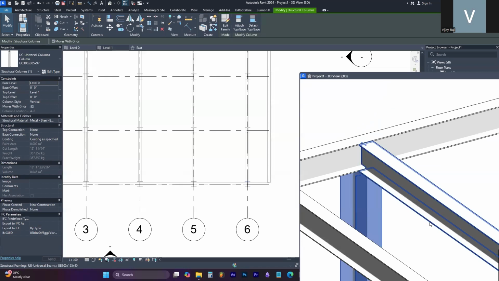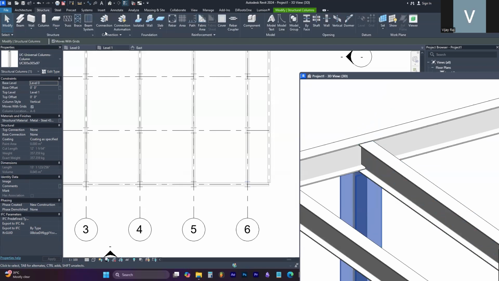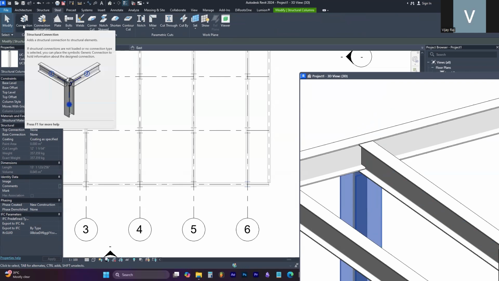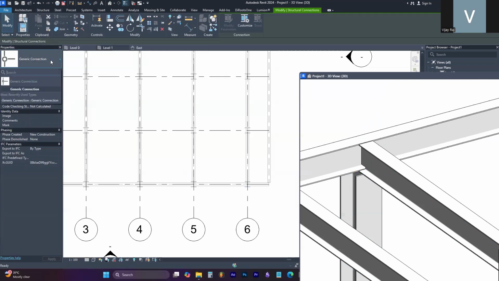It's LOD 400, the most highly detailed element parts. If you want those things, go to the Steel tab. Under the Steel tab, you can see the Connection option. When you click the Connection option, there is only a generic connection. No other family is loaded.